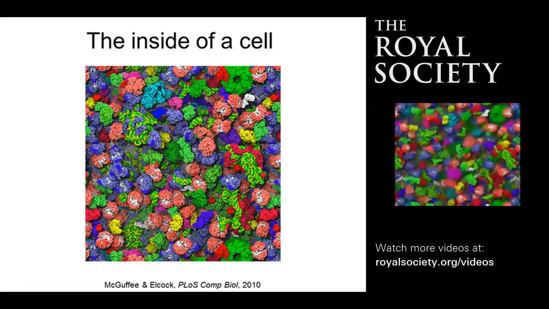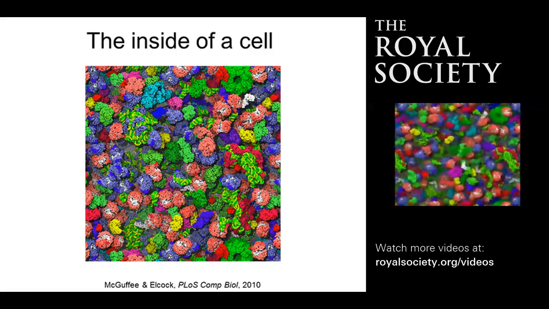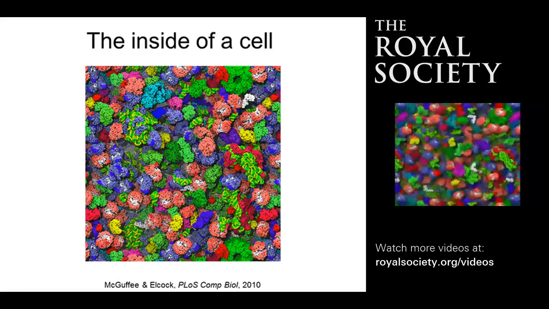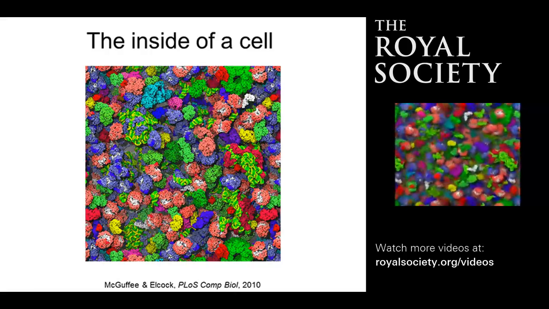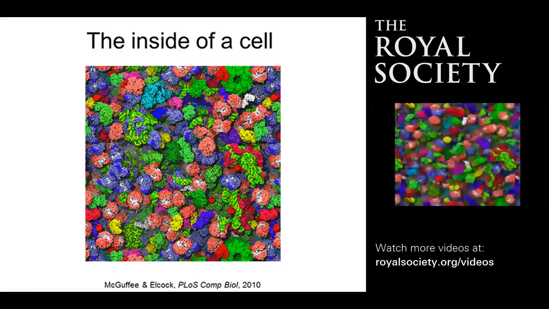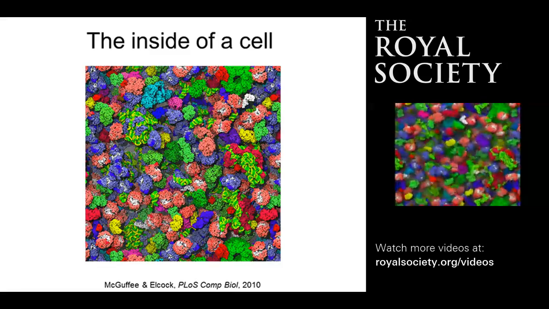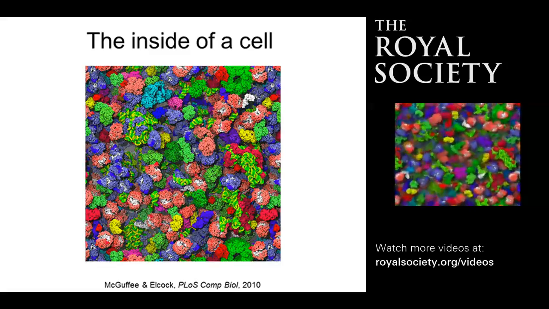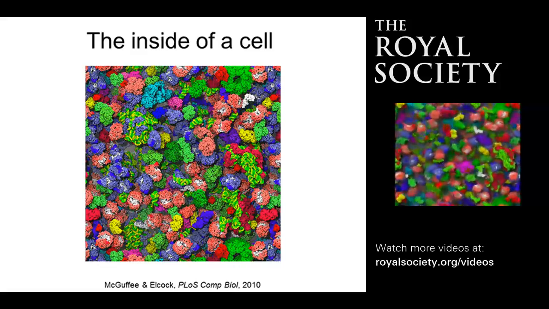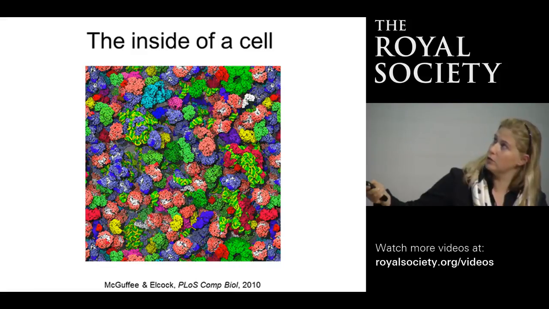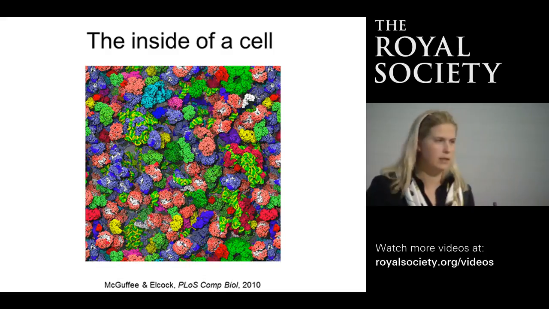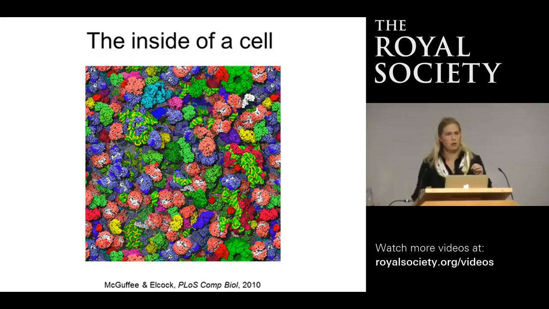But what I want you to notice is that each protein is binding to many other proteins in its journey through the cell. So what you can see, for instance, the pink ones are binding to white ones, the blue ones are binding to light blue ones. There are lots of proteins that have repetitions where there's a lot of symmetry going on here. You can sort of see that. I'm trying to spot a sort of ring-shaped one here, but that's okay. I mean, you get the point. Basically, no protein is an island. All the proteins are binding to other proteins in order to carry out their function in the cell.